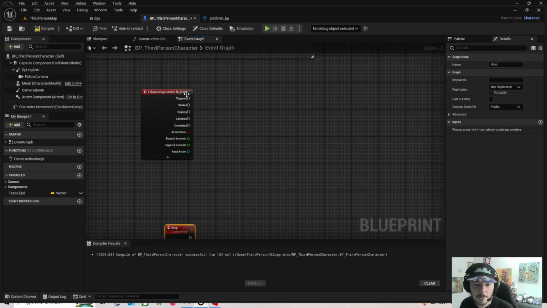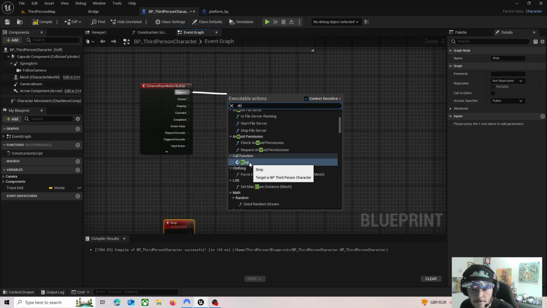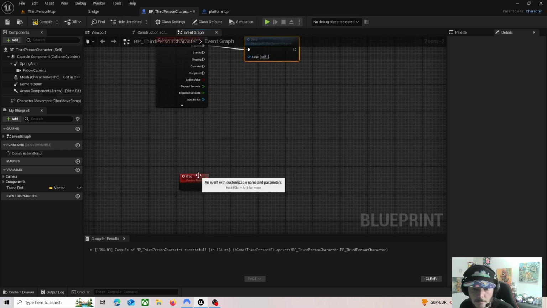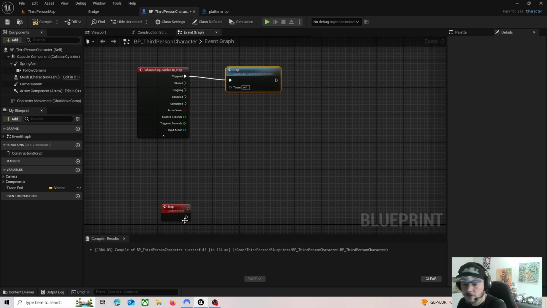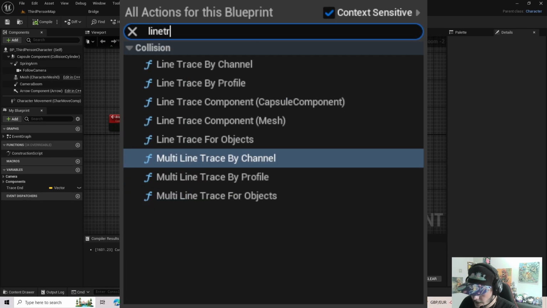Right, so when I trigger this, look, and type in drop, it's there because I made it there, right? But that's got no code in it yet, so it won't do anything. So what we want to do is we're going to need some information because we want to spawn these platforms in the world. So the information that we're going to need is pretty much just where you want to spawn it, right? And to get a lot of information from when you're triggering stuff, you want to use a line trace. Line traces are absolutely invaluable in Unreal.